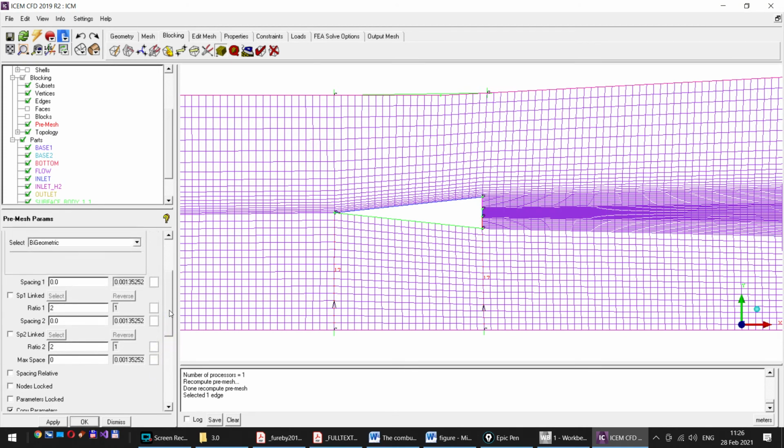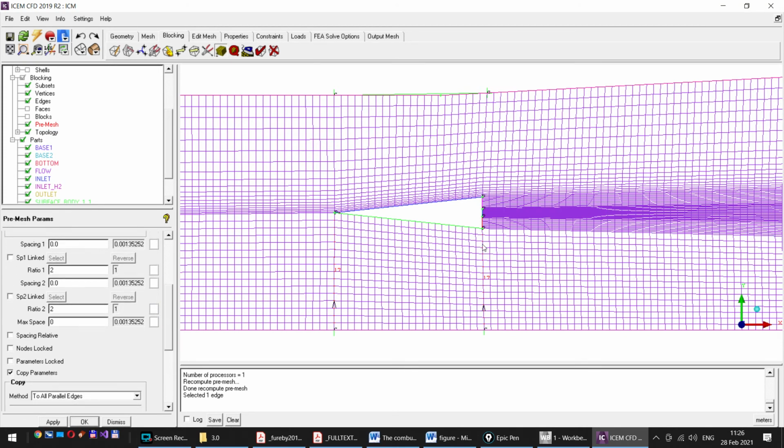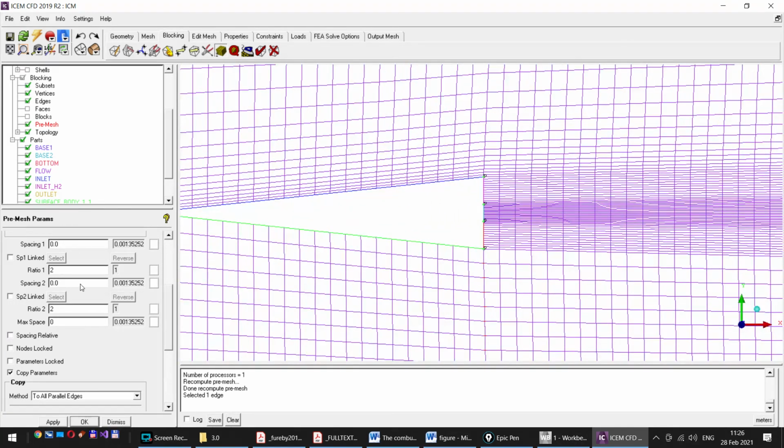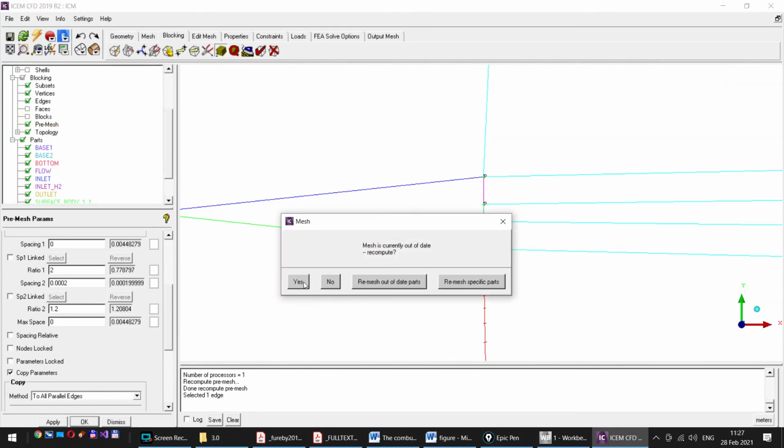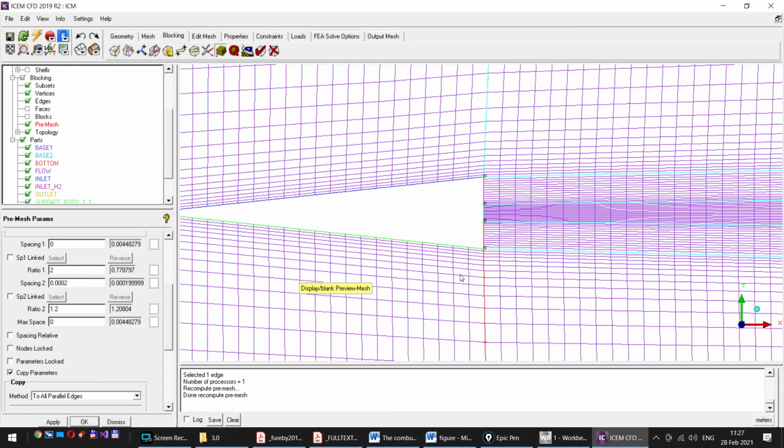This is why we should change the spacing to... I remember that it's about 2. The ratio 1.2. Apply and recompute our mesh. Oh, that's all right.